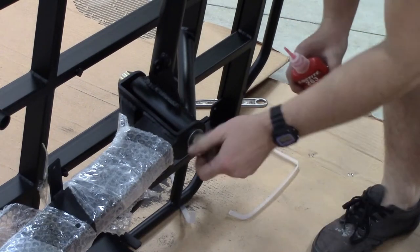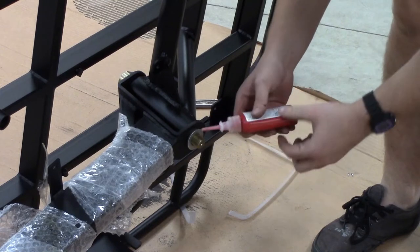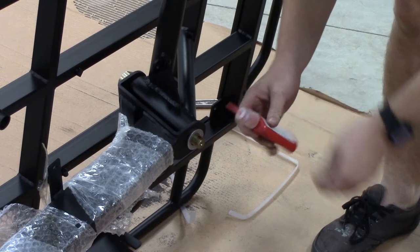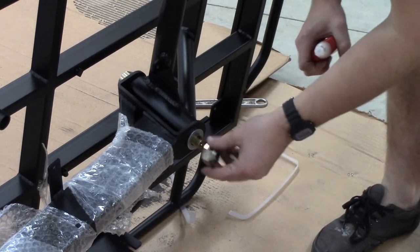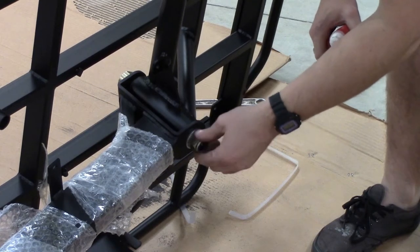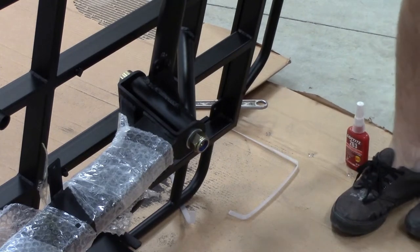Before we tighten everything, it's really important to put a fairly good amount of Loctite on the thread to stop it from ever coming undone. What I mean by a fairly good amount is probably the size of two dollops, the size of a match head. This will stop everything from coming loose sometime in the future and keep everything secure.